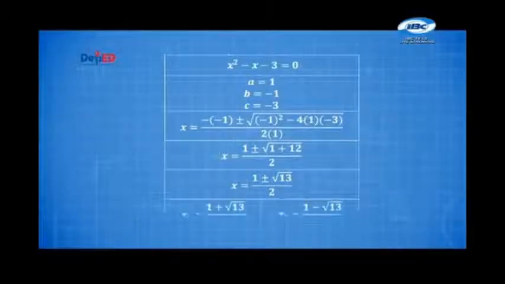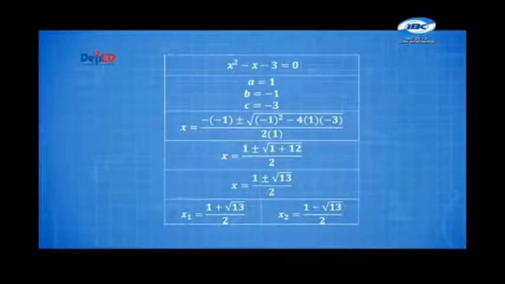Third S stands for split. We split the equation into 2. Fourth S is solved for x. And the GCF of the coefficient and constants here is just 1. We can already label 1 plus square root of 13 all over 2 and 1 minus square root of 13 all over 2 as the roots of the equation.